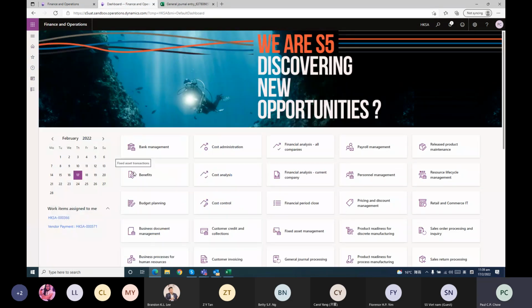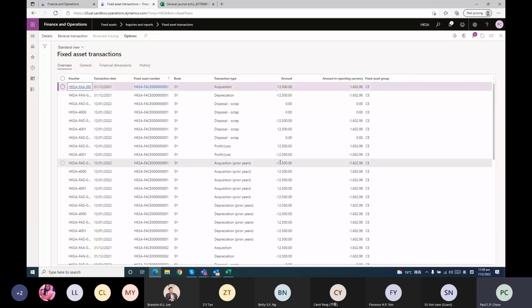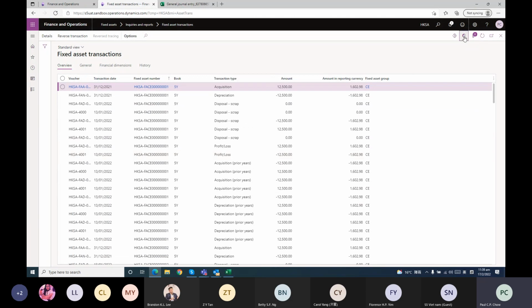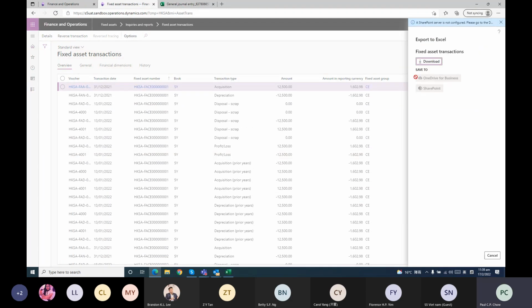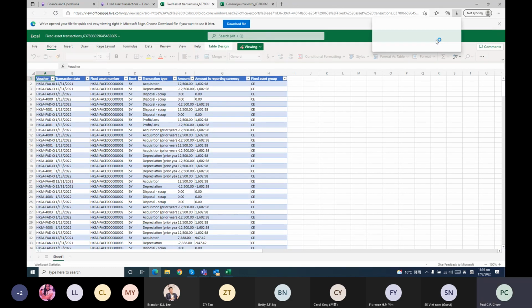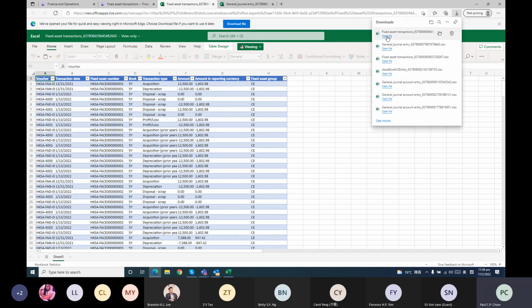The fixed assets transaction. This is all of the transactions of the fixed assets, and you need to download it in the Excel file.